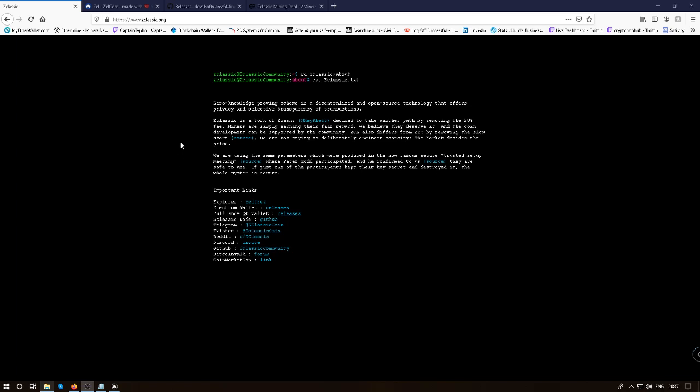Now I'm not here to give financial advice at all. I'm just doing this to show people how to mine the currencies, the different coins that are out there, show you the wallets, how to set them up. If they're simple to set up, it just asks you for your username, your password, to create a wallet.